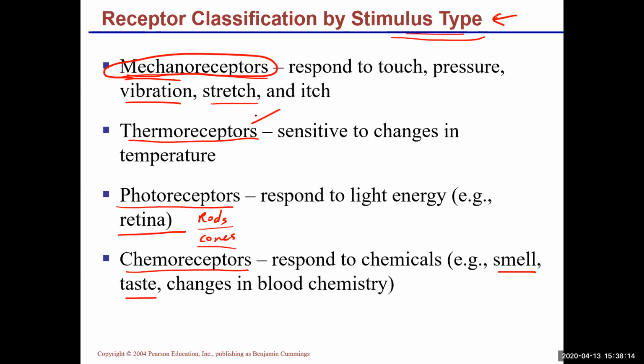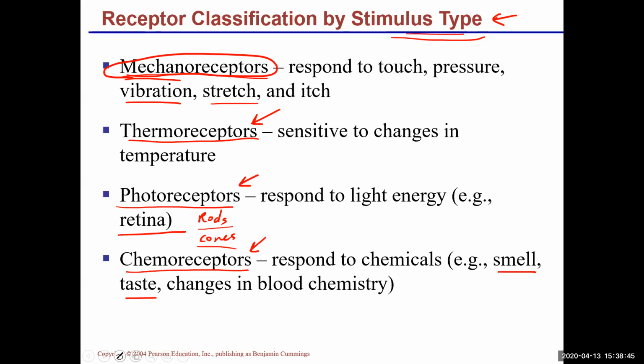Is it thermoreceptor? Obviously, you're detecting the temperature. Is it photoreceptors? Well, I don't know. It depends on the question. But if you're looking at your ice cream and licking it, maybe. Is it chemoreceptors? Yes. The molecules inside your ice cream, as they get dissolved, you pick them up, whether it's the sugar or sweetness, whether it has a certain flavor of vanilla. Those are the chemicals that you detect. So these are all based on the stimulus type.